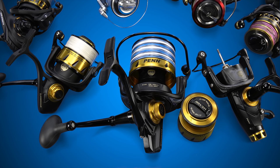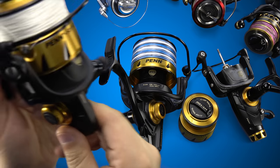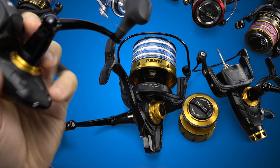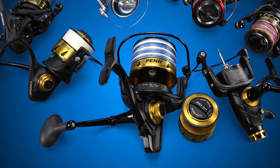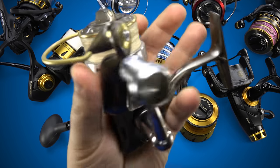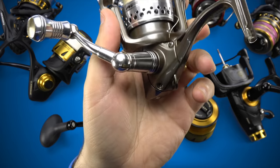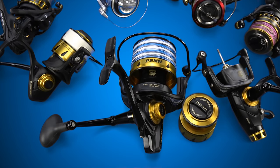Absolutely blown away — probably my favorite Penn spinning reel series I've ever seen. I did like the Torque 1, though I was a little critical of how they debuted the spool support and how they did the seals with screws inside the rubber seal. But this reel, where the perimeter sealing is inward of the screw holes so water can't get by — top marks. I'm gushing over a Penn reel, which I never thought I'd say. Looking at some of their past reels... I think their best reel may be the Penn Affinity, which was actually a Ryobi — not even a Penn reel.